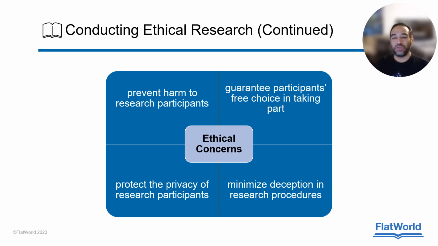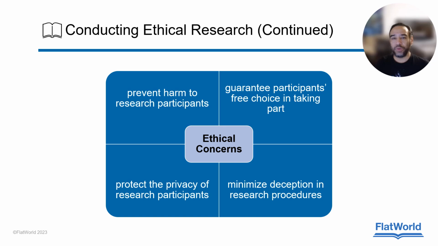If they have to use deception, they have to explain it afterwards and make sure it didn't harm anyone. Now, in the Stanley Milgram experiments, no one was actually hurt, but the idea that someone was hurt was left in people's minds, and that may have traumatized some of the participants. So a good example, besides the Stanley Milgram experiments, which I think probably led to most of this reform, is that if a study involves telling participants a fake story to see how they react, the researchers need to explain the real purpose of the study after it's over.